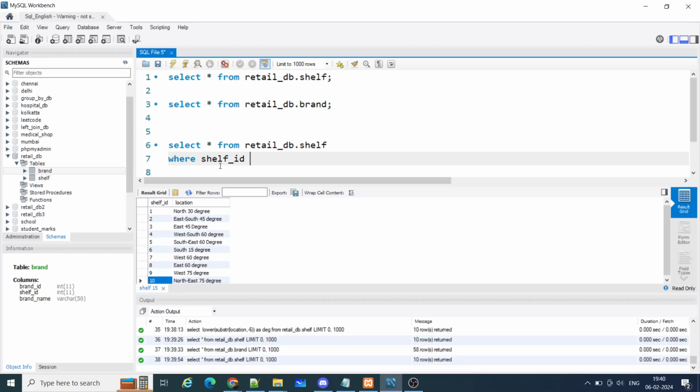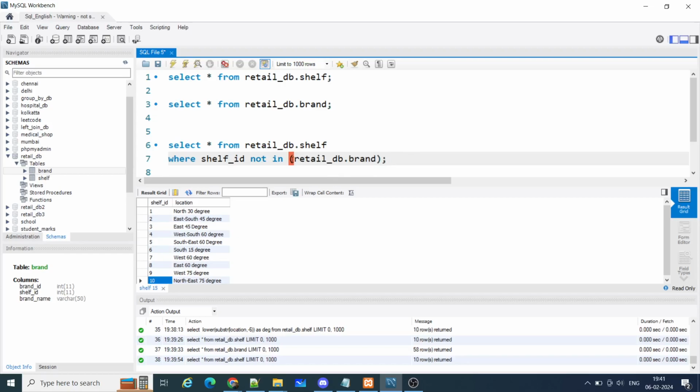This is a general conversation I am telling you. Those shelf ids you are searching which are not in the brand table, and that's your query.